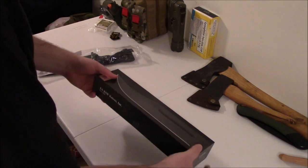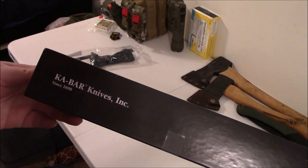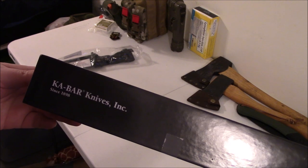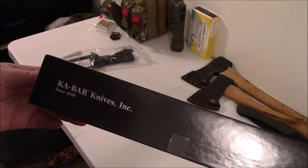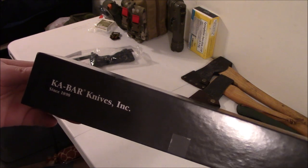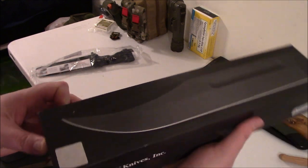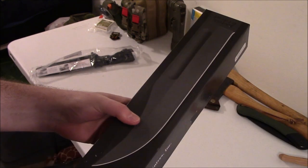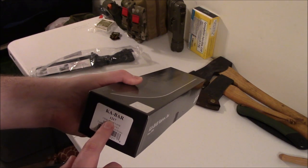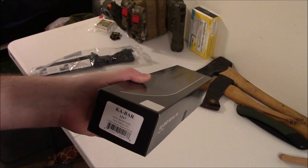This is what we came for. Maybe I got a new box for you to play in - enjoy. My dad has been wanting one of these for years and years, and I've been wanting one too, but they were just too damn expensive. So I saved up a couple months' worth of money and got one - an actual K-Bar knife, and it's not a cheap Chinese copy. This is a genuine model 1217.